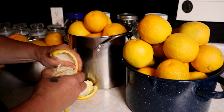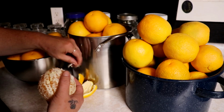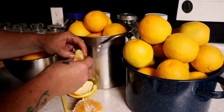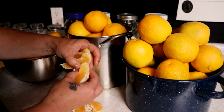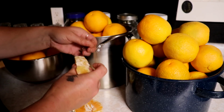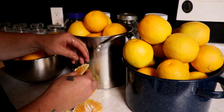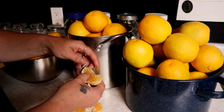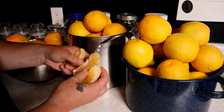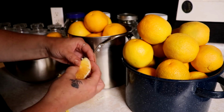And you just want to try and get as much of this white membrane off as you can. A lot of times while you're pulling it apart, a lot of it is going to come right off. So I just pull each little node off like that and throw them in a bowl. Any stringy pieces, I try to pull those off. It's a little time consuming getting all this stuff off, but it's well worth it. They're ready to just pop right in your mouth when you take them out of the jar. Yum, yum. So I'm just going to keep going, peeling and getting all these little nodes apart, and I will bring you back when we get to the next step.